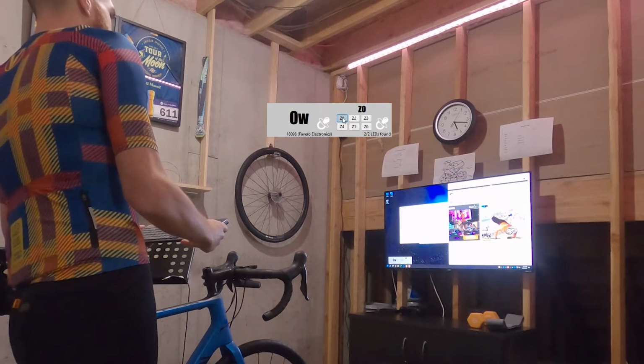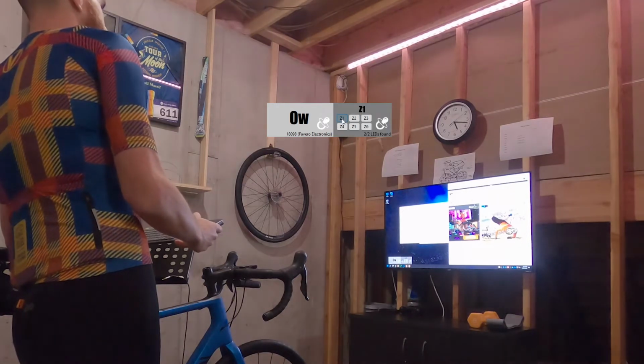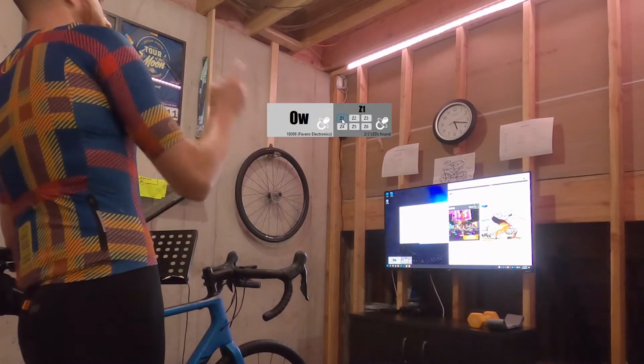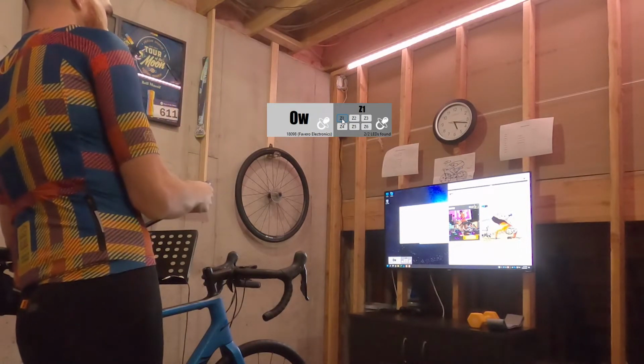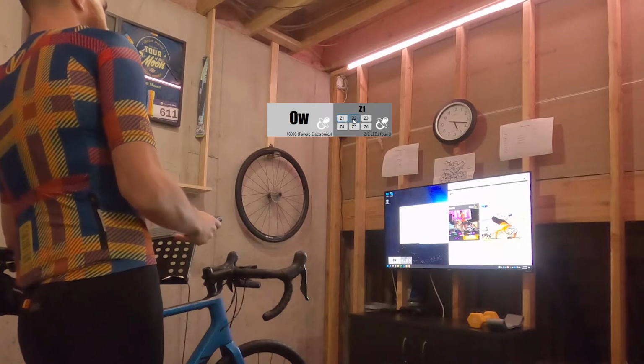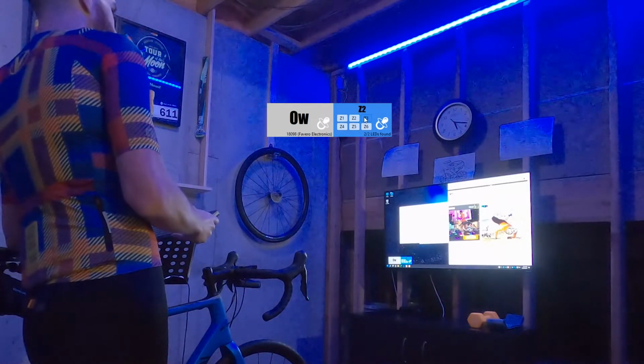And then real quick, we'll do a demo here with our debug window. This is what it'll look like when we're in zone 1. The light strip gets a little bit brighter. The light bulb gets a little bit dimmer, just sort of gives it a more ambient effect. Zone 2, then we go blue. These mostly match Zwift colors.